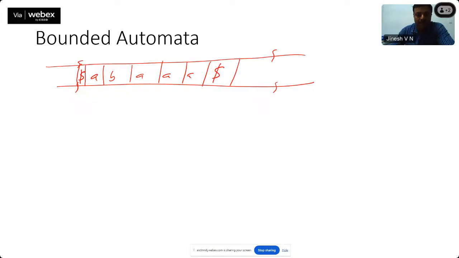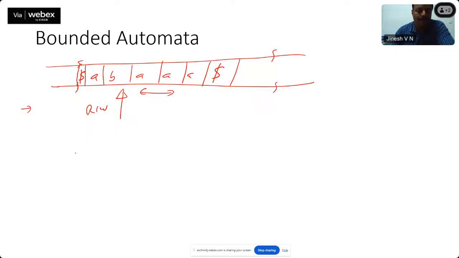Suppose I am using the dollar symbol. Your program, in the sense here the input string, will be put within the boundary or within the specific location. Okay, means within the boundary, so further you cannot add anything into this. And your read head, in case of finite automata and pushdown automata, you are able to read in only one direction, but here you are able to read in both directions, and you have read and write capacity.